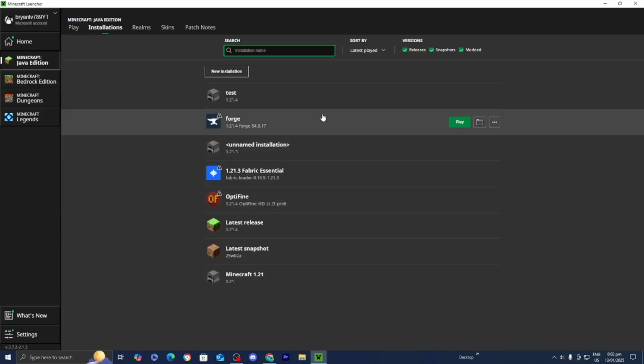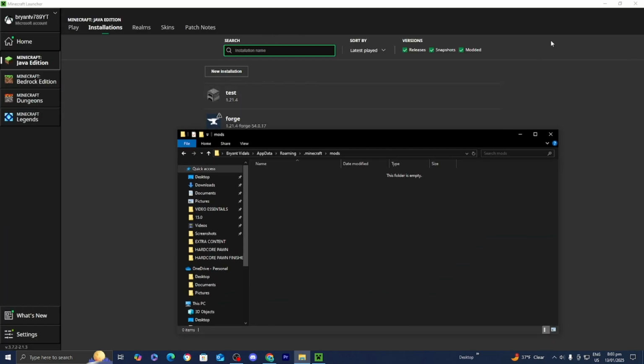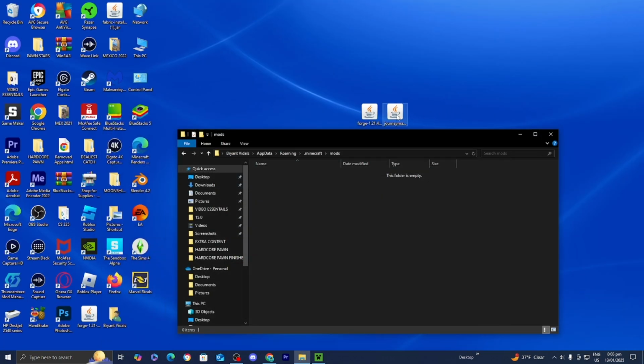But anyways, guys, all you want to do from here is go ahead and just locate the installation once again. Then we're going to go ahead and press on this folder icon just like so, and then it is going to open up a bunch of folders. But guys, do not worry, because all we need to do is open up this one folder that does say mods, and then we're going to drag and drop the mod file inside right here. So there you go. We were able to drag it in. And once you're done with that, you can go ahead and just close out of it.